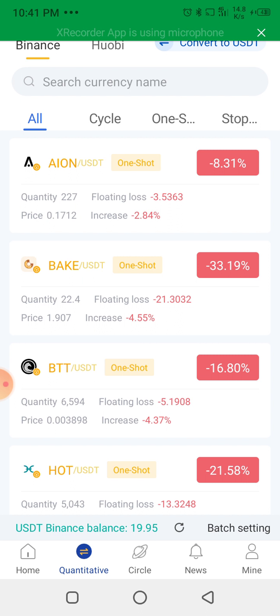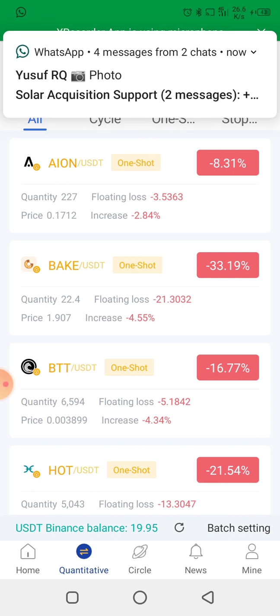You see the USDT balance, Binance balance here at the foot. Currently I'm having 19.95, so it's enough to open new trade.